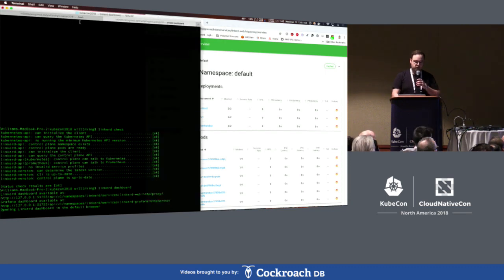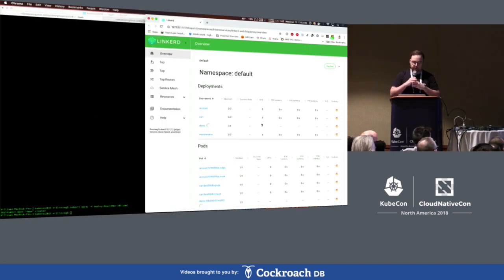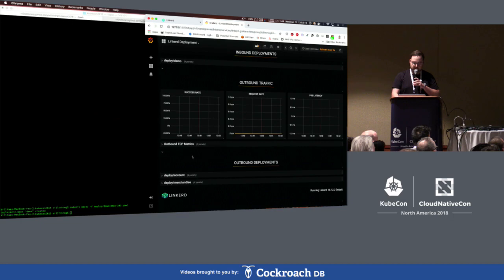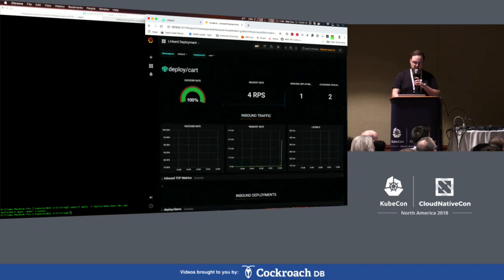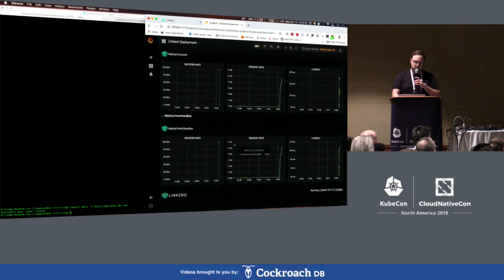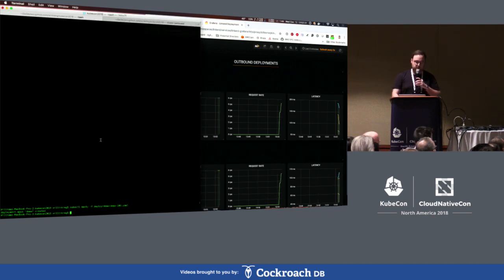So now we're going to introduce some traffic into our cluster. Cool. So now we're adding a new deployment here, which is going to introduce traffic to our cart service. And this is all going to be traced through Linkerd. And if we start up our Grafana dashboard as well here, we can see in a second, when stuff goes through, that we actually have requests going through the system. Currently 100% success rate, so everything's hunky-dory. If we go down here, we can also see what other 2 services are being called by our cart service, which is really useful when you're trying to figure out what's going on in your environment.